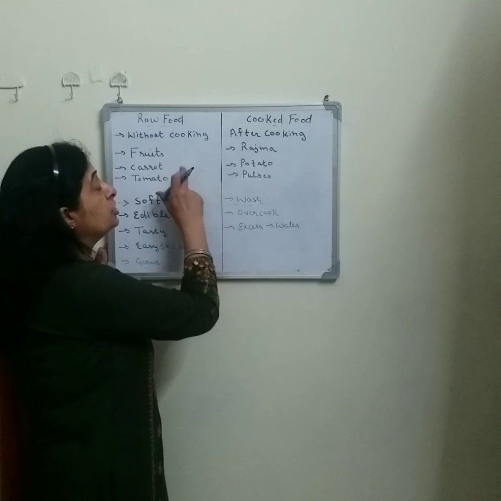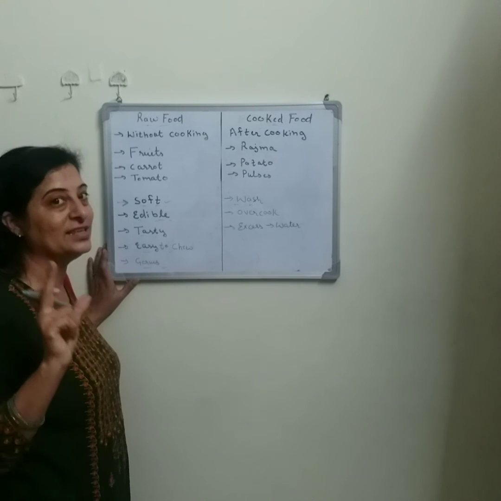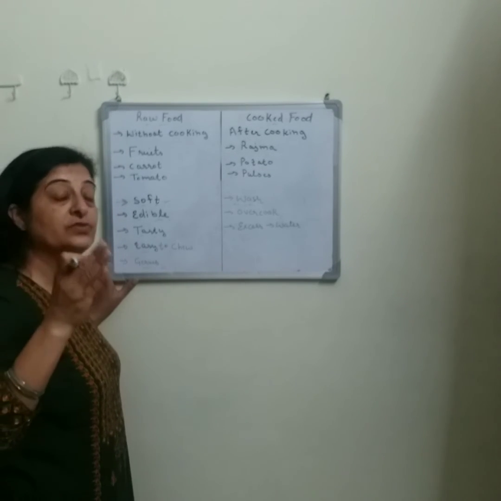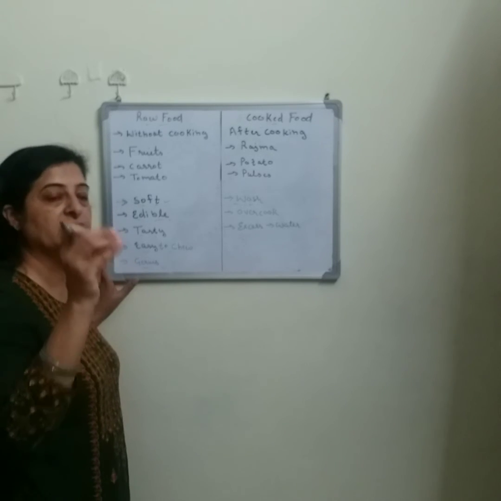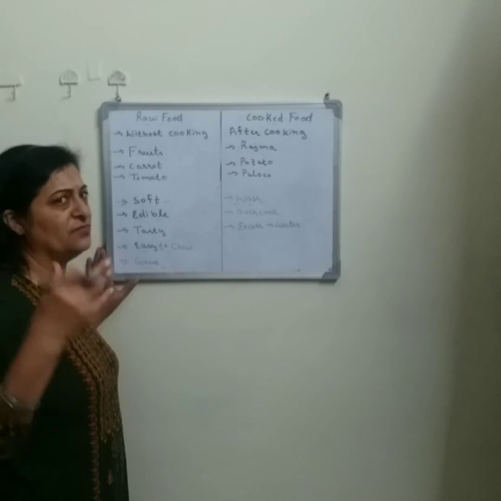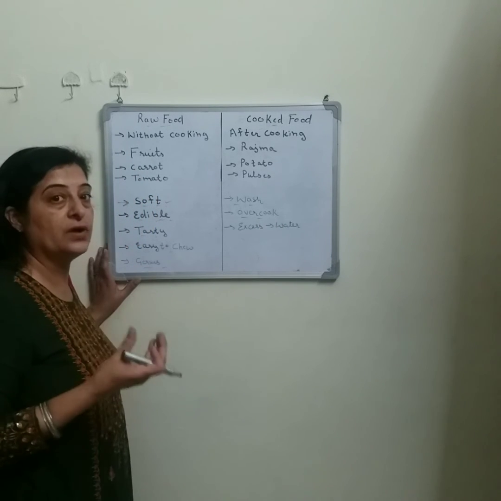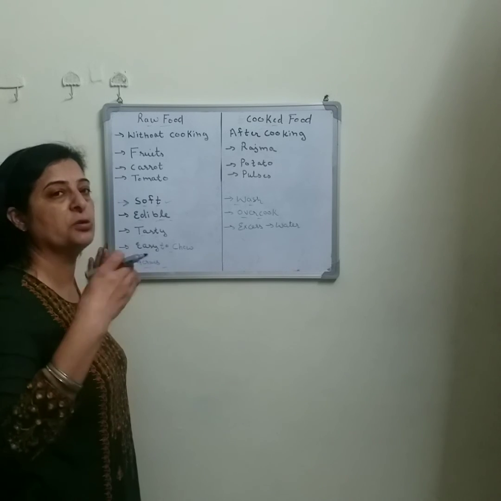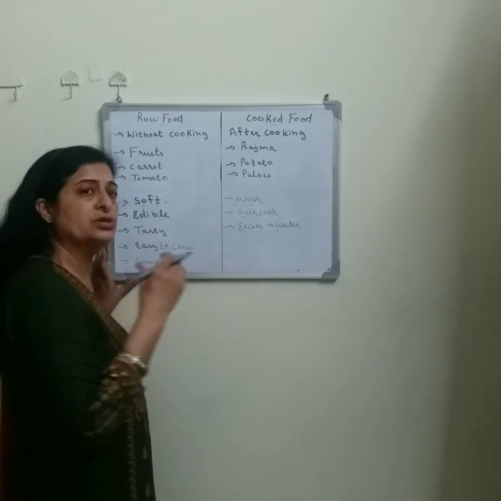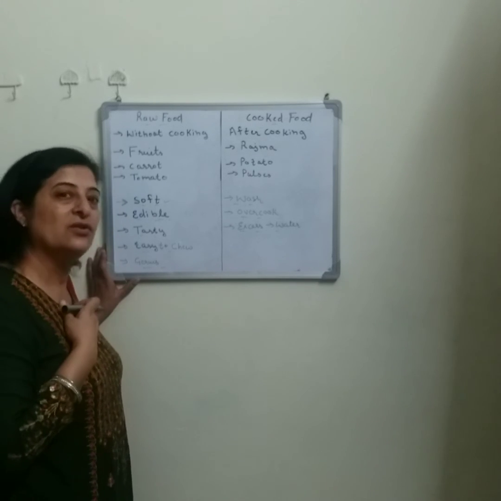Now, before eating the food, either cooked or raw, we should wash our food very well. Before eating the fruits, wash them well. Before cooking the vegetables, we have to wash them well, meaning we have to wash the vegetables before cutting, so that the nutrients present in the vegetables are not drained off. And we should avoid overcooking of the food. If our food is overcooked, the nutrients present in it are spoiled. And we should not use excess water in our food. We should add only that amount of water which is needed.